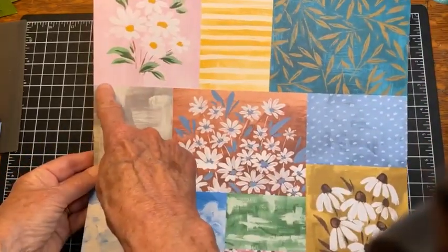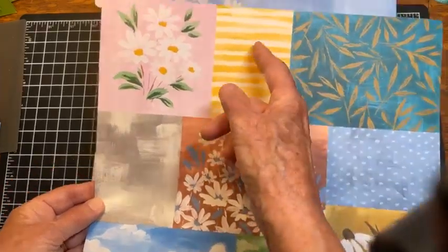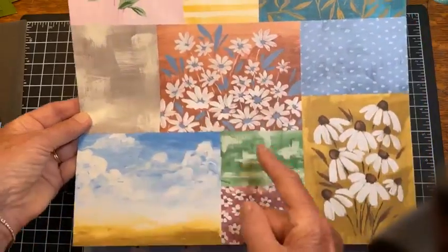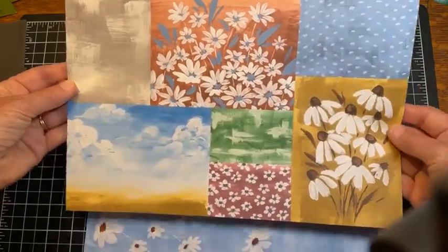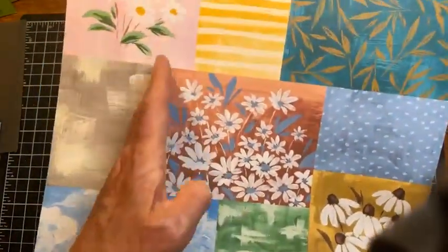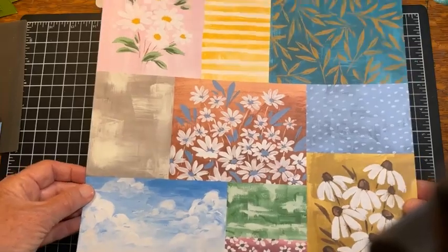So you can see it's almost like working out a little puzzle, but you can see this line goes all the way through. So if you cut on that line, you would have this strip, and then you can cut here and here, and you would have panels for cards. Then the next line that goes all the way through would be this one here, and then you can cut panels for your cards. Then you can cut here and cut panels for your cards, and then here and here. So I will be doing a Facebook Live with this sheet, but I just wanted to show you this is a fun sheet. And then the back of it, it looks like that.